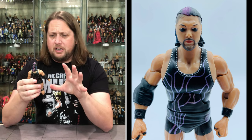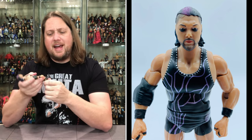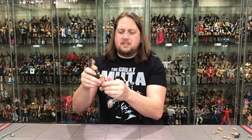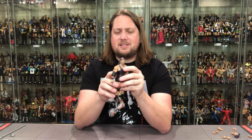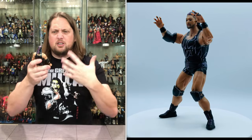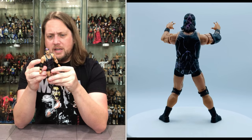Staining on the bicep really hurts this figure, obviously. We do have an elbow pad here. We got two knee pads, but as we know with Super 7, the knee pad covers over. It's a very interesting knee pad on these. I do like that, though. I like their knee pad technology. It's a thing now. Good coloring on his singlet. His singlet going on here with kind of a thunderous, cracked rock look. I don't know, lightning. I don't know what exactly it's supposed to be.